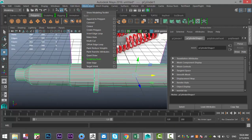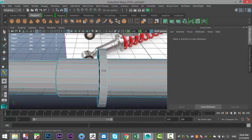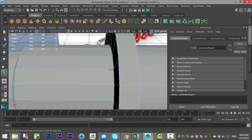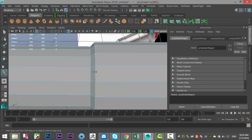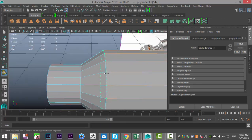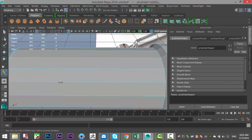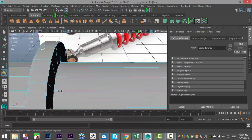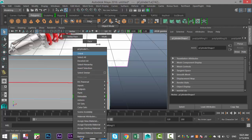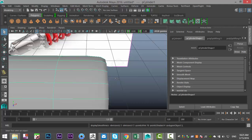So let's go to Insert Edge Loop. There we go. And we're going to do one there. We'll do one there. One there. And we're just going to work our way down. Okay, let's move this way. We'll do one there. One there. Q on a keyboard, right click object mode, hit 3 to preview smooth.